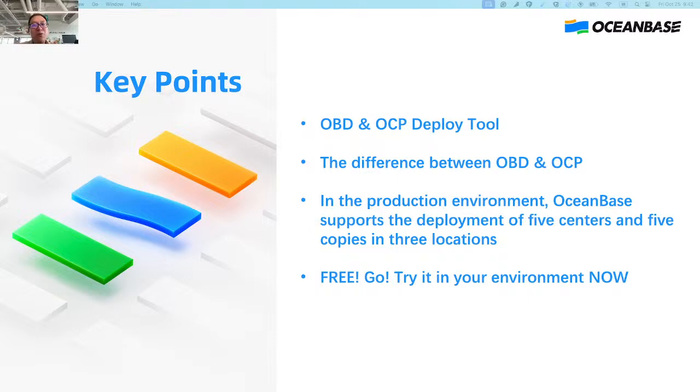Now let's review the key points of this lesson. The first one is we have OBD and OCP deployment tools. Do you remember the difference between them? If you forget, you can watch the lesson again later. The next key point is the production environment. OceanBase supports the deployment of 5 centers and 5 copies in 3 locations. The last one is free. OceanBase is an open source database. Go and try it in your environment now.